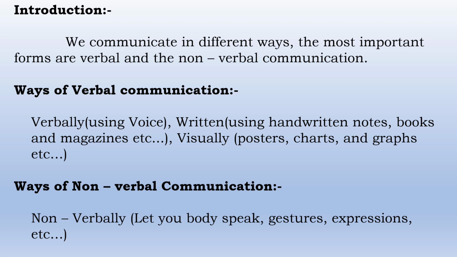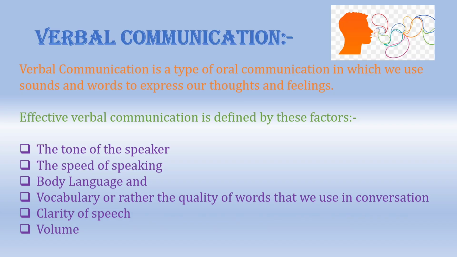Now let's see what is meant by verbal communication. It is the process of sharing information, ideas, and thoughts through spoken words. So, what makes up verbal communication? There are several key components to be followed for an effective communication. We need to be very careful in our tone, the pitch, volume, and inflection of our voice. And we should be cautious about the speed of our speaking.